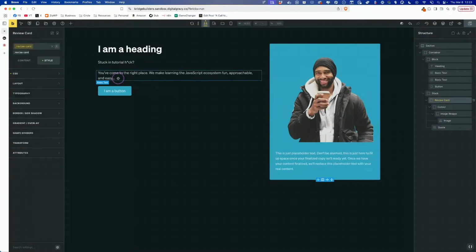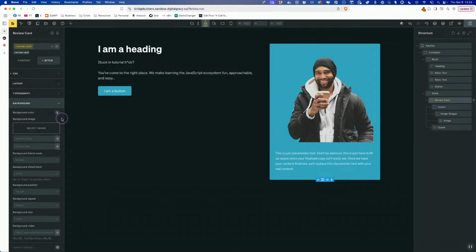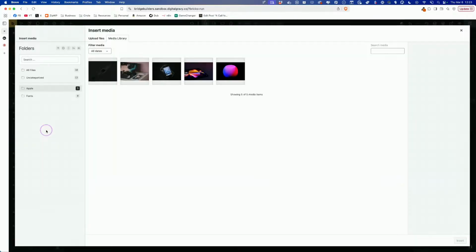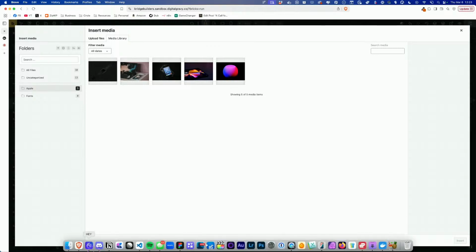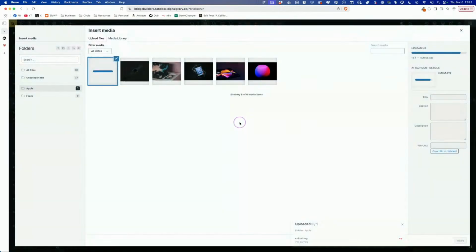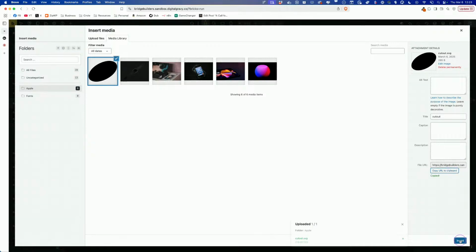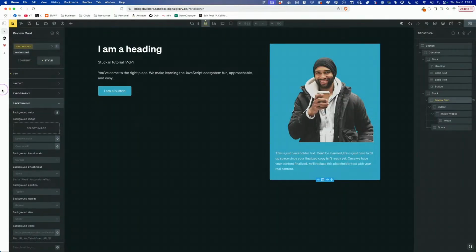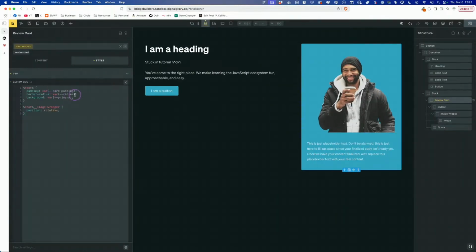One little trick that I've been doing lately, because you normally have to hop back to the media library and all that nonsense. To avoid that, you could just go to any element, go to the background property or whatever lets you upload an image, and just upload it from here. Grab the URL, and then you can close it, and then you're back. And you don't have to go all the way out.